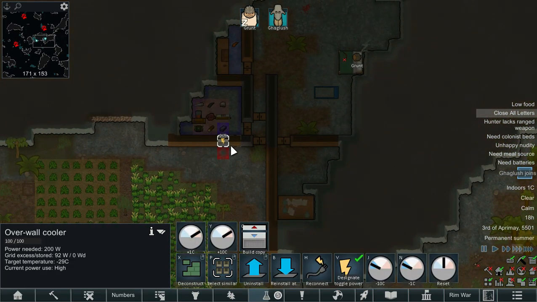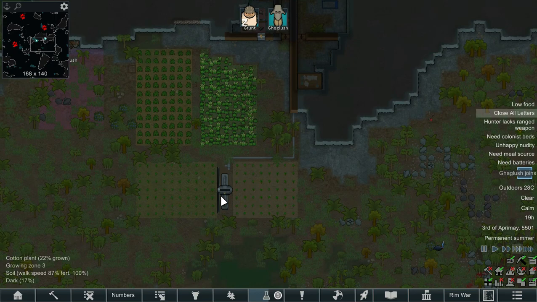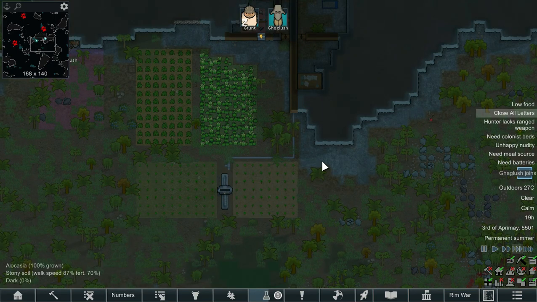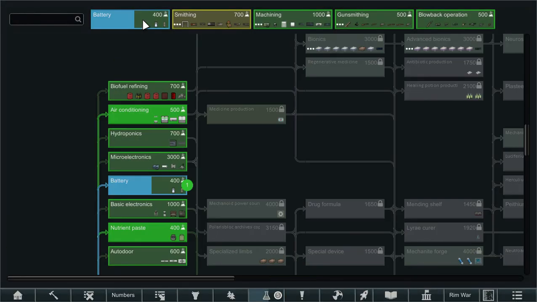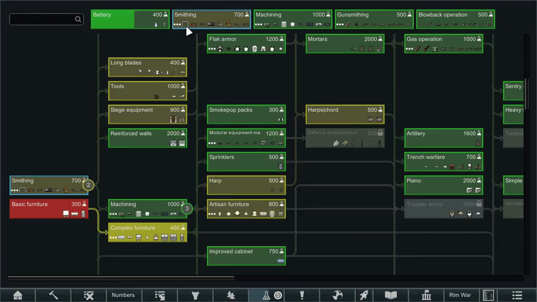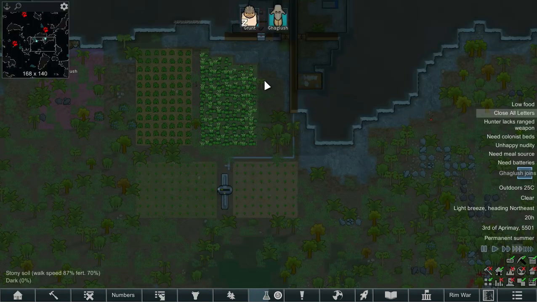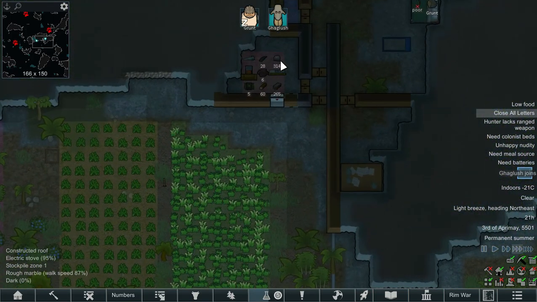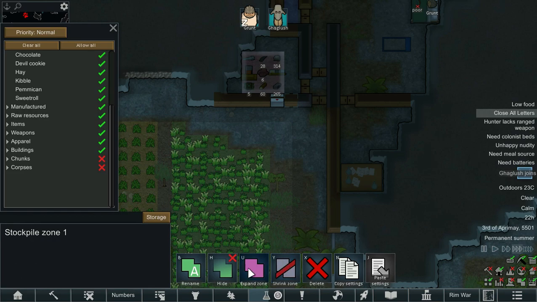We have got a cooler put in, but the problem with wind power is, well, it's not super consistent. Hence why we are trying to focus down the batteries, which we're about halfway through. From there we'll go into the smithing, and then if we find ammo, well, a gun, at least we can make ammo for it. That pistol is pretty garbage, but let's expand this zone here.